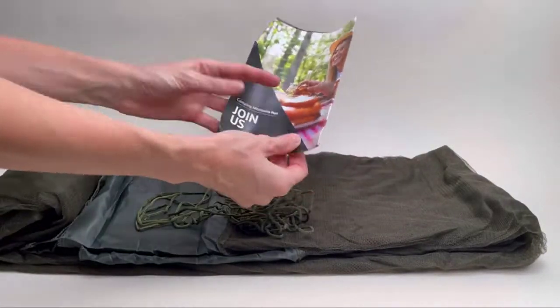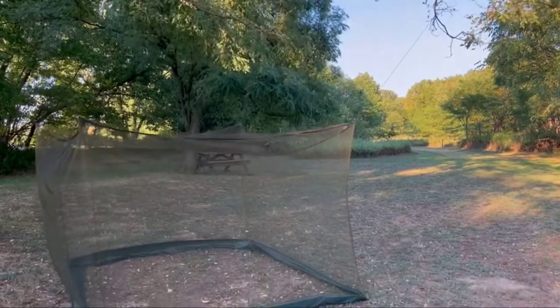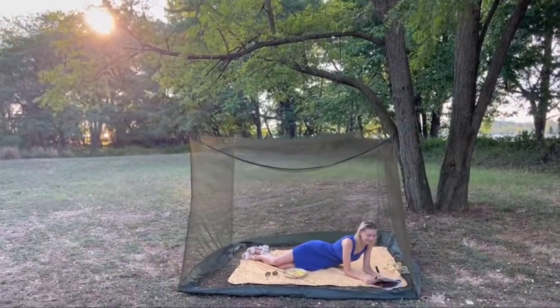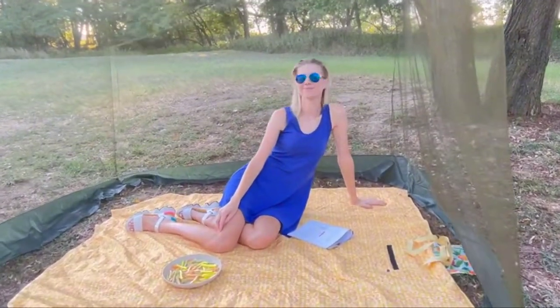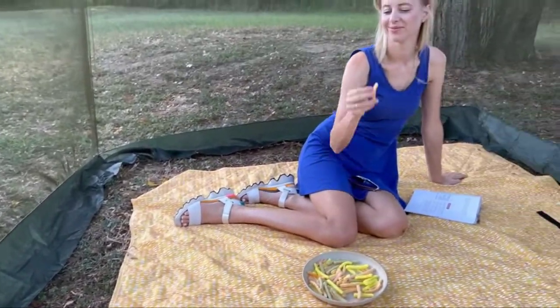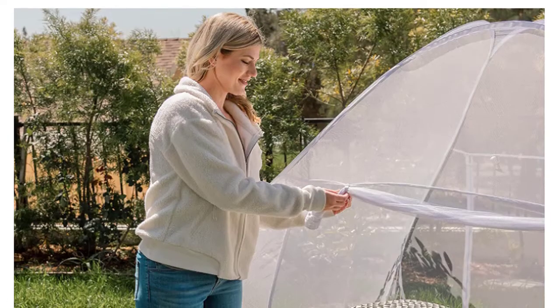Keep your head free from mosquito bites with these supersized camping mosquito nets. The net is made from lightweight, long-lasting materials that make this camping square net very durable and flexible. The extra-long nylon lanyard provides a convenient transportation option. Pack up in seconds and carry with ease, especially if you have to go through crowded spaces such as airports, sporting events, or cruise ships. Compared with the normal net on the market, our bottom is designed with reinforced fabric.